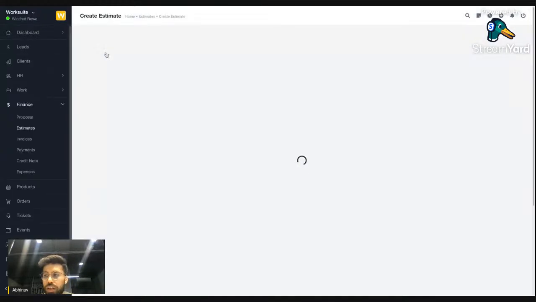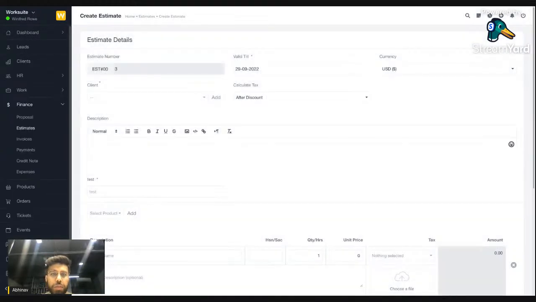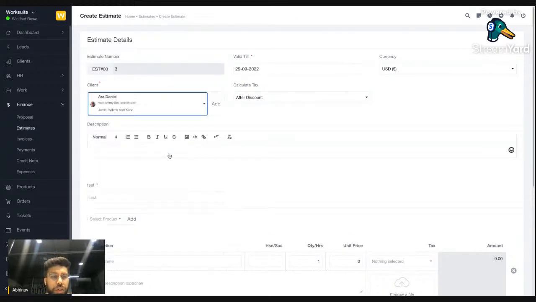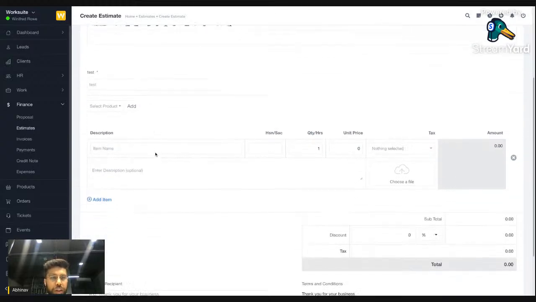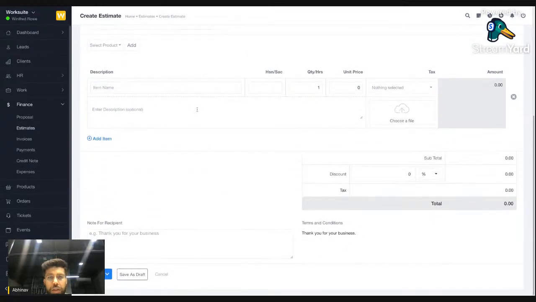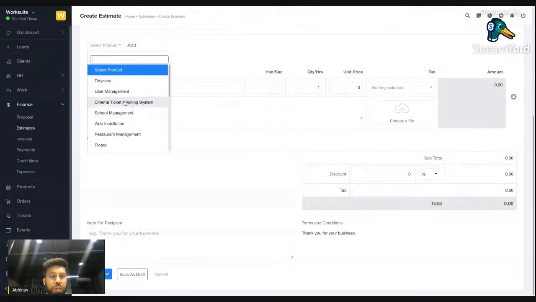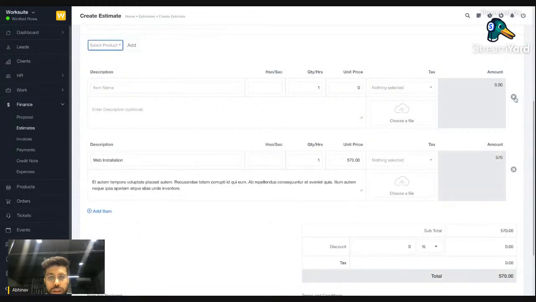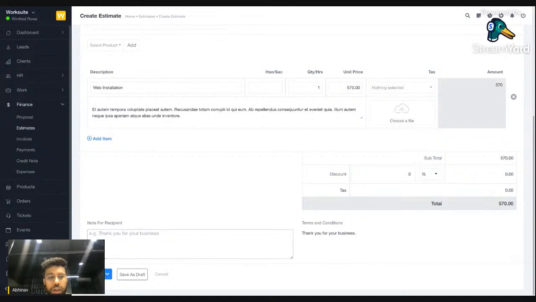So while creating the estimate, you can fill out all the general details, like what the estimate is, up to when this estimate will be valid, what the currency is, who your customer is, and a description. You can also choose the existing products which we have already added in the application, and so on. Then simply create the estimate.